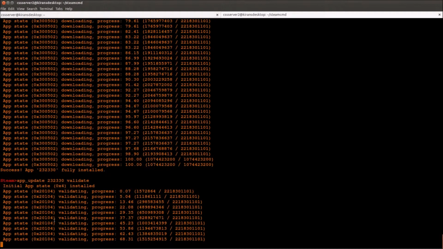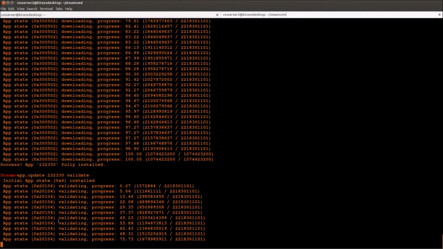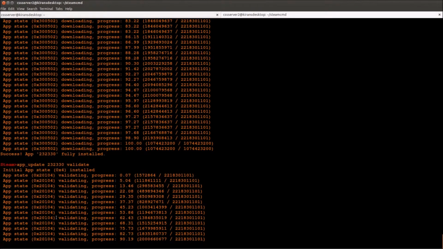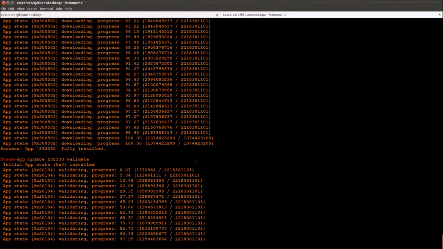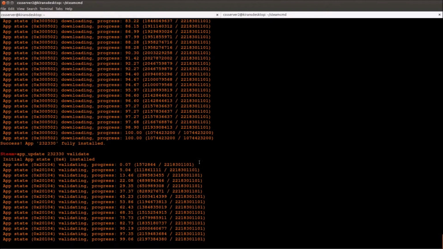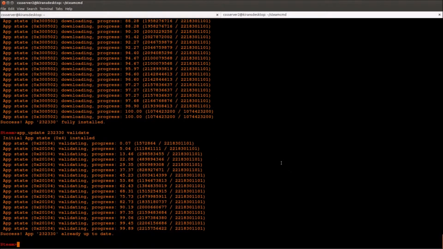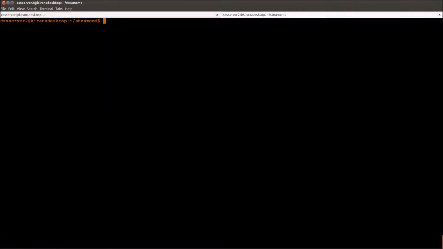Well, instead of going into the actual Steam prompt like I did earlier, there's actually another way to do all this with a one-line command. So I'm gonna show you how to do that, so you don't have to go to the Steam prompt every time. So quit out of that using the quit command and clear the screen. So what you would do is, instead of going to the Steam prompt, you would do steamcmd.sh +login. We're doing the exact same thing, but we're telling it to do all of the things directly at once.